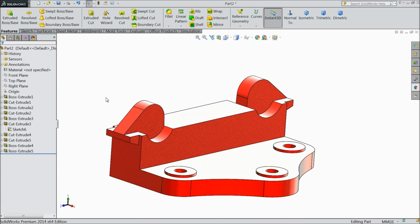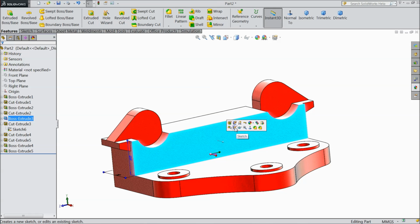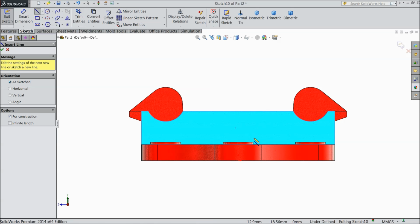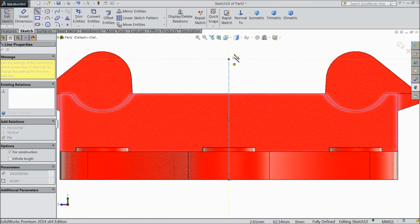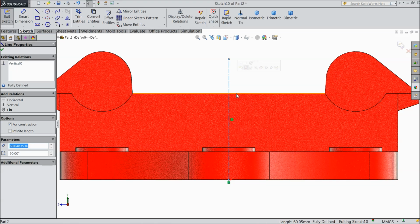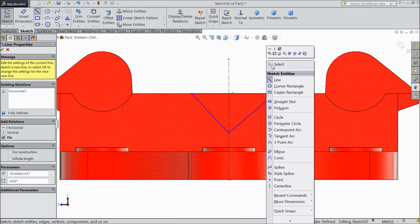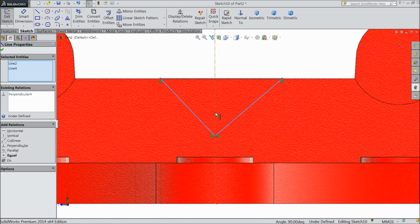Okay, see, that's it. Now select this face, sketch, first draw a center line, make sure the line is vertical, select line, connect it from, exit. Now select this two lines, outer and mid line, and make relation symmetric.